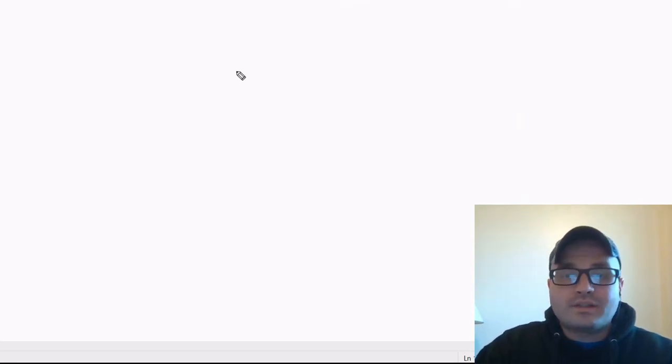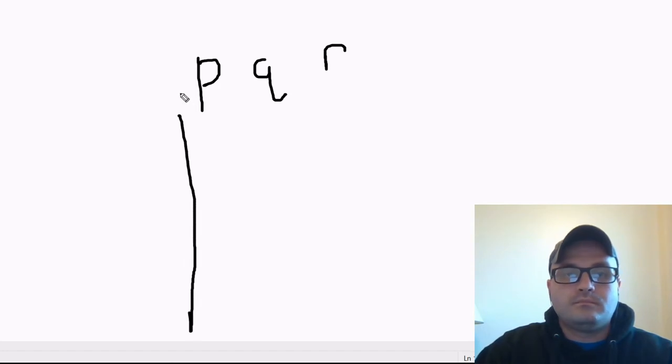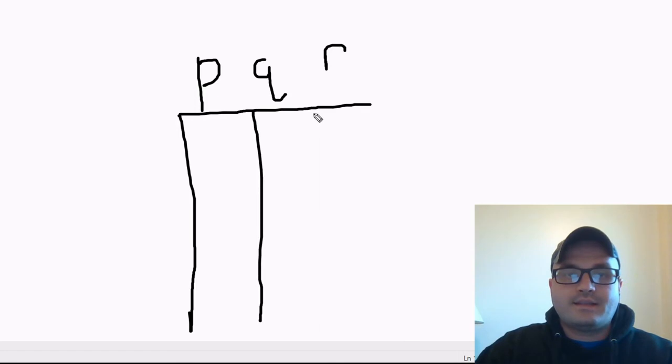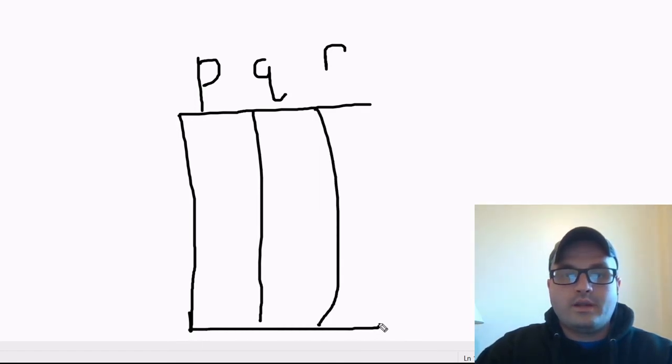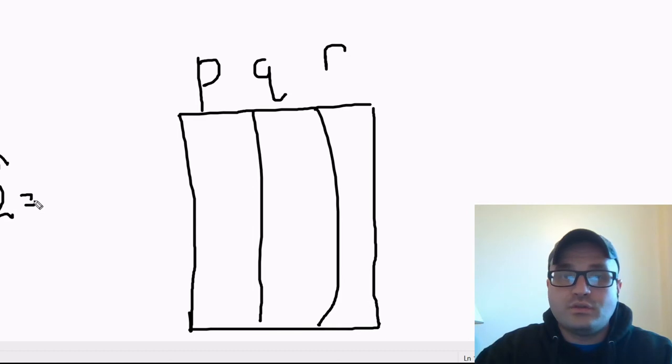Okay, so let's go over a 3 variable truth table. For this example, I'm going to use the variables p, q, and r. To set this up, we know that the number of rows, which is down, is going to be 2 to the n, which in this case we have 3 variables, so we're going to have 2 to the power of 3, or instead 8.